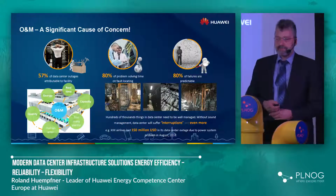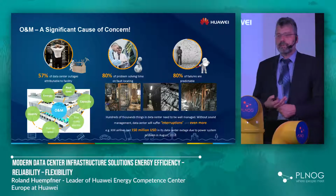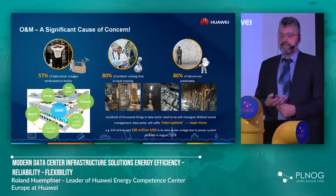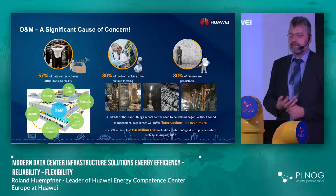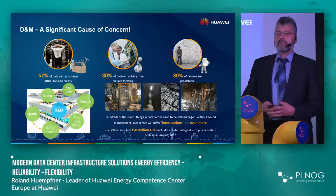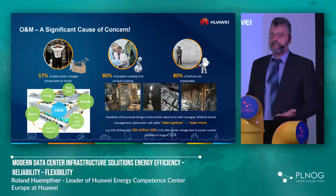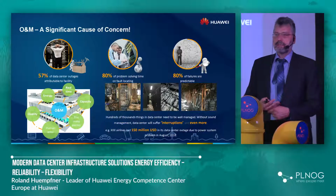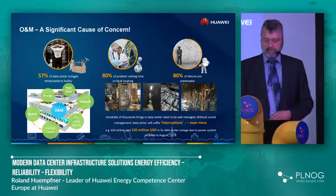One of the missing parts of the OPEX is the operating and maintenance. And the operating and maintenance, clearly on a historically grown structure, can be a nightmare. So this is something which also has to be addressed. And one part of the operating and maintenance may be also expansions, how to handle that. That is a very important item to focus on when you do your overall power architecture.